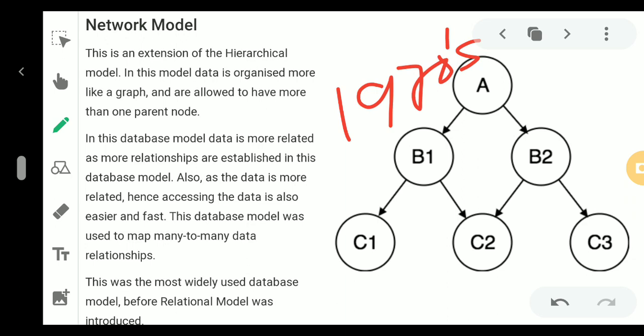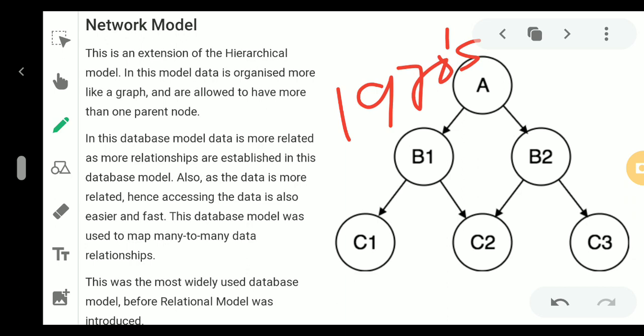So what are the advantages of the network model? This model retains almost all the advantages of the hierarchical model. So if you implement the network model, it is an extra advantage that you get a glance of the hierarchical model as well. The network model is conceptually simple and very easy to design. It supports both one-to-one and many-to-many relationships, and data access is easier than in the hierarchical model.